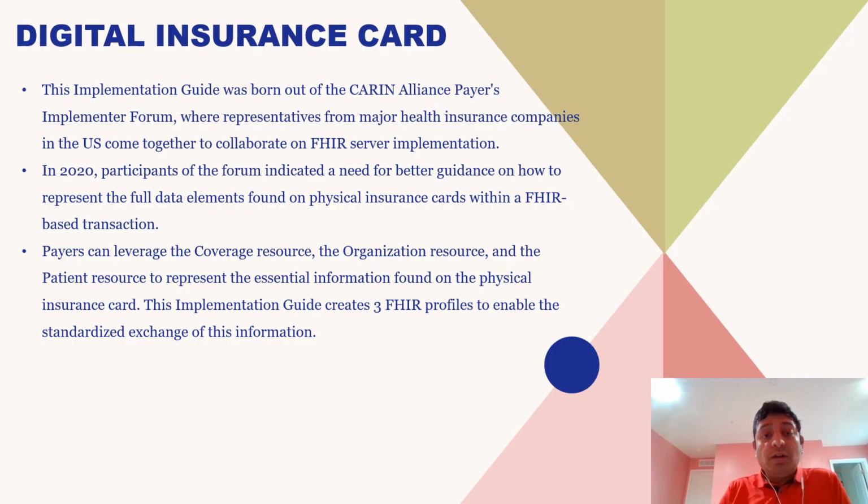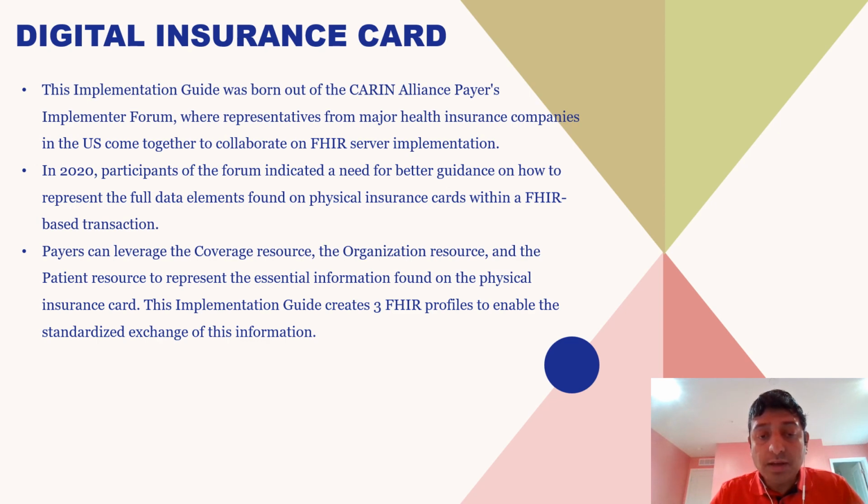So moving forward, let's talk about digital insurance card implementation guide. It is a FHIR-based implementation guide which was born out of the Carin Alliance Payers Implementers Forum, where representatives from major health insurance companies in the US came together to collaborate on the FHIR server implementation. In 2020, participants of the forum indicated a need for better guidance on how to represent the full data elements found on physical insurance card within a FHIR-based transaction.